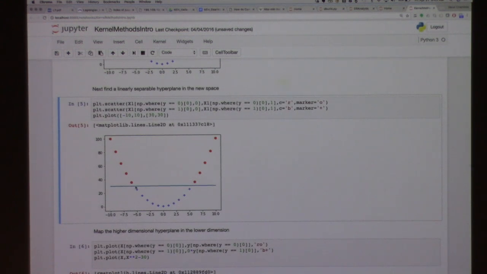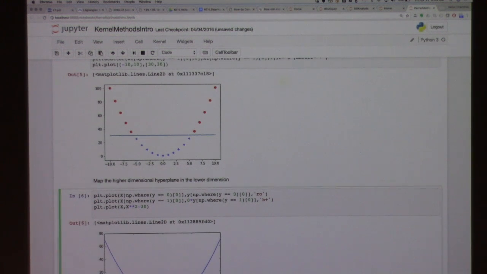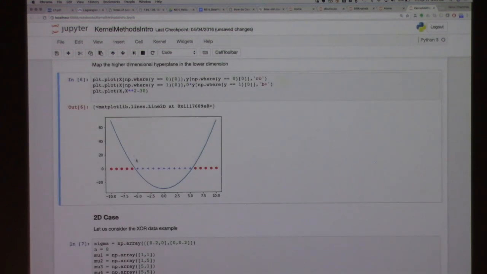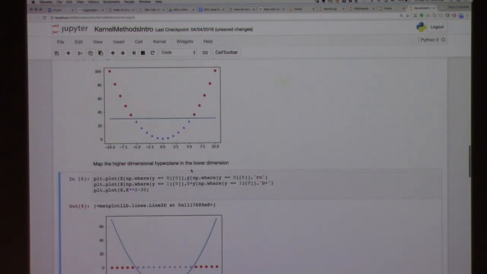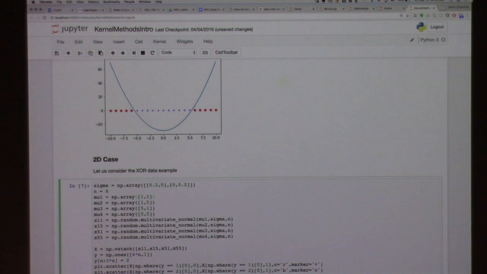That's easy. And when I draw this line, it looks like this. Now if I take this line and put it back in the one-dimensional space, it looks like this, right? And actually in one-dimensional space, you're only concerned with these two points. So basically what you have learned are two boundaries of this data set. But the idea is that you started with your data in lower dimension, but you were not able to draw a line. So you took it up and then you drew a line and you brought it back, it looks nonlinear. The same thing I can show in this 2D example.